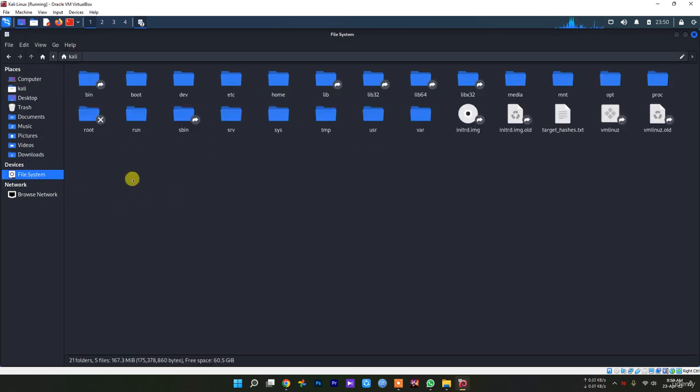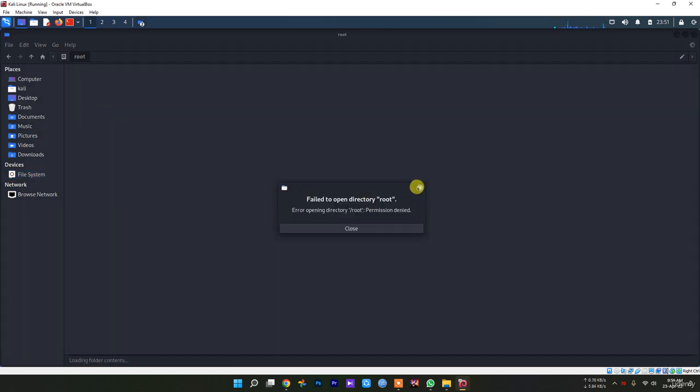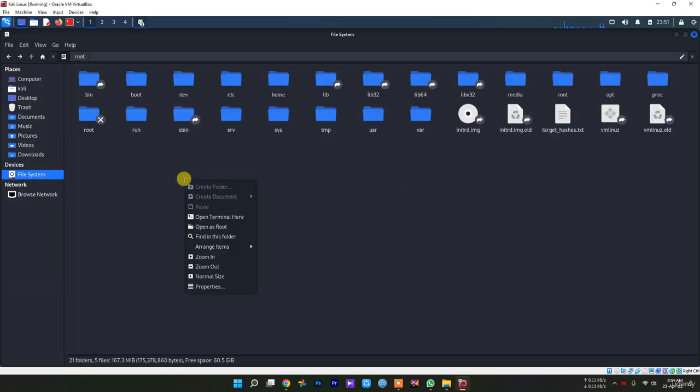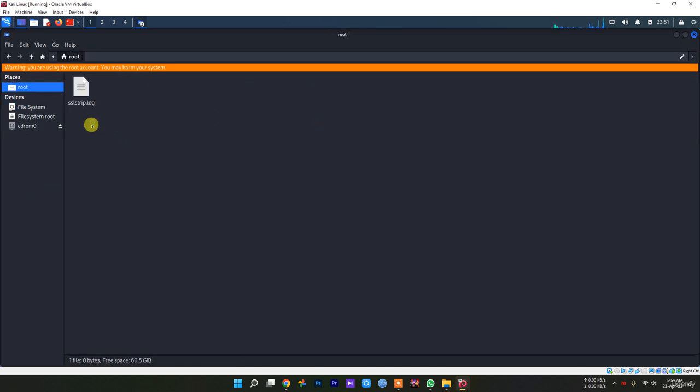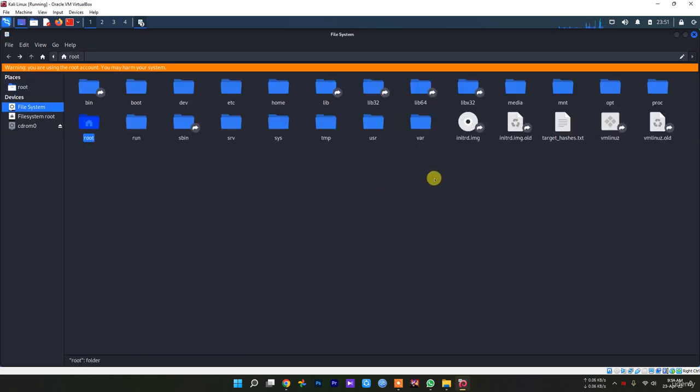And then this is our file system, similar to the C drive in Windows. In here you have all of the important folders and files, like temporary, user, var, root folder, all of those. Some of the folders in here need root permission, like this one, as you can see, you cannot open. But if you open this folder as root, then you can access all of those folders and go anywhere in this file system.